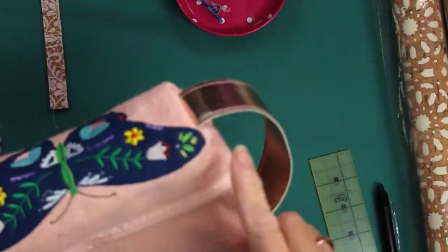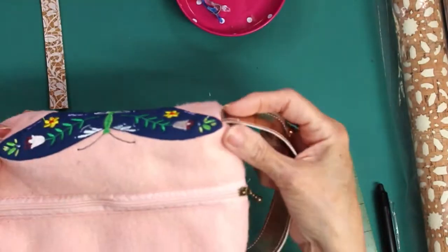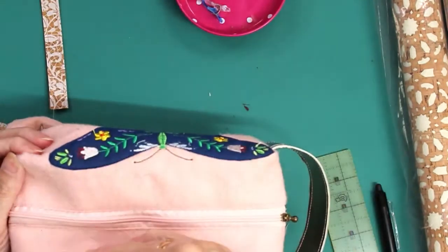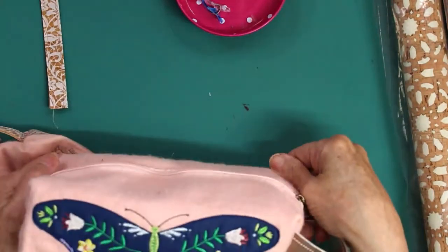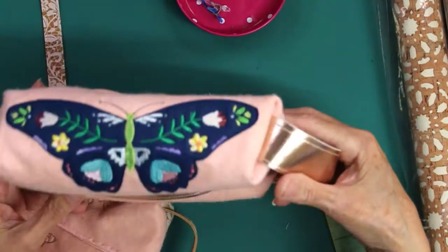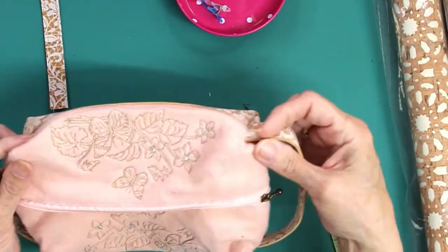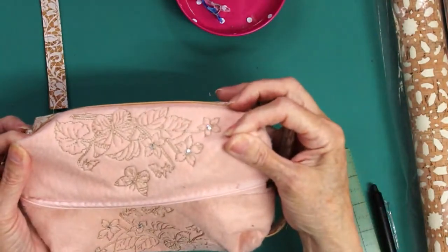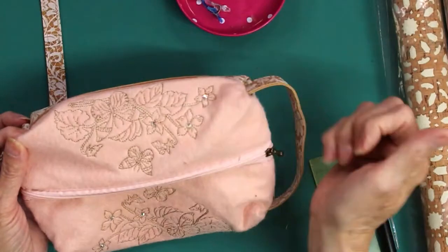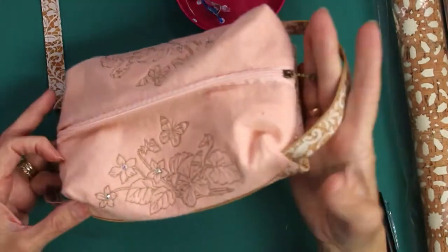This one I made it so that it actually stopped at the top, and I kind of like the design coming all the way up to the top. So again, you just pick your designs. There are so many pretty designs on our machines. And then I thought this was kind of plain looking, and so I added the little bling to it, which just kind of pops it out and adds it.